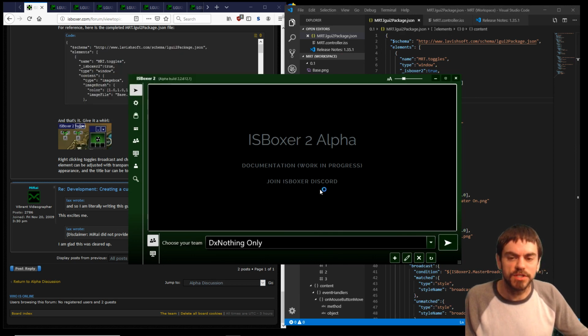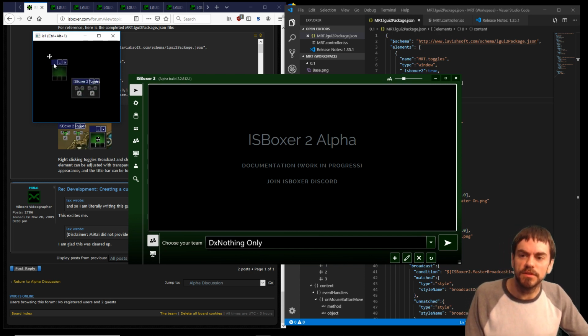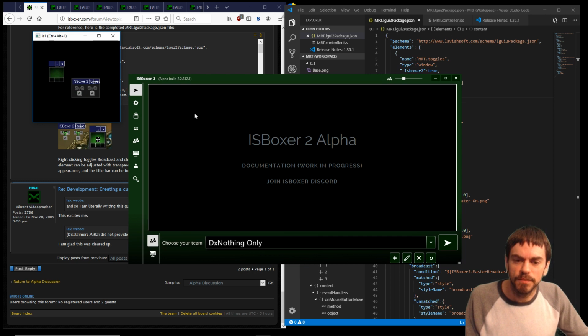Launch it again with that change. And now you can see that. You can see through our button. You can see the other toggles menu behind it. And so it's no longer got the solid background, and it no longer has a border around it. So that completes the look for our image there.